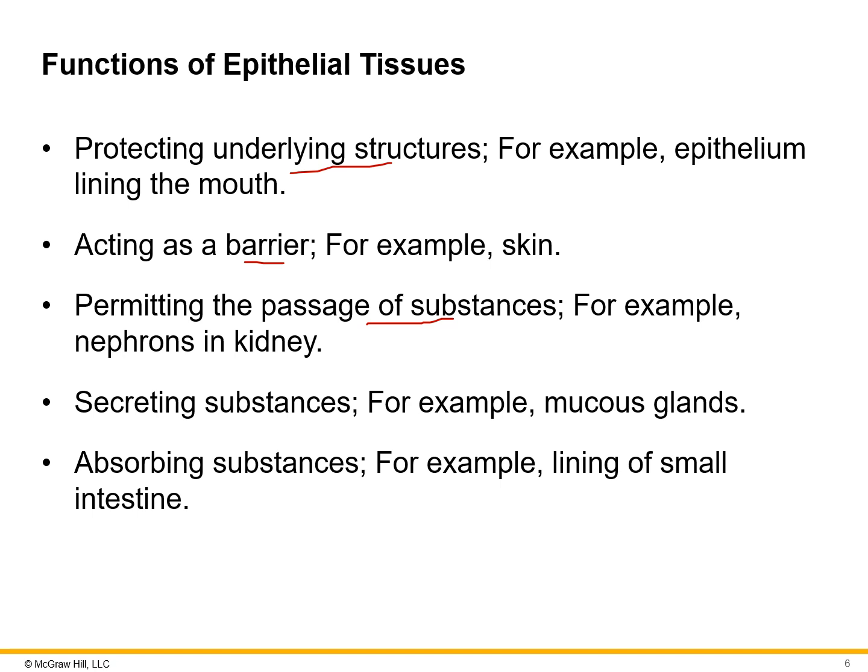to occur. It can excrete substances like mucus, and it can absorb those substances. So again, think about food and nutrients coming in from the small intestines. So lots of functions going along with these, but it all makes sense because, again, it's on the outer surface, so it provides that barrier as well as protection, and allows for passage of nutrients and fluids.